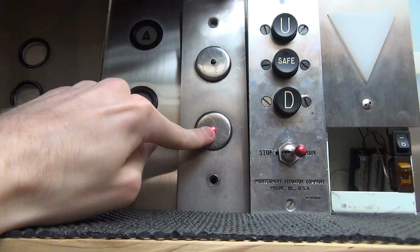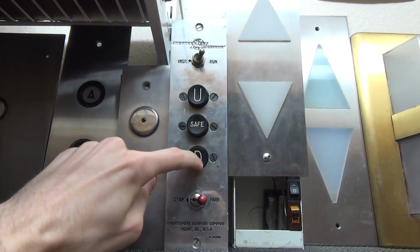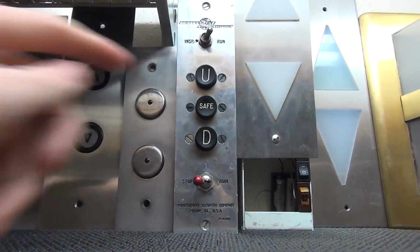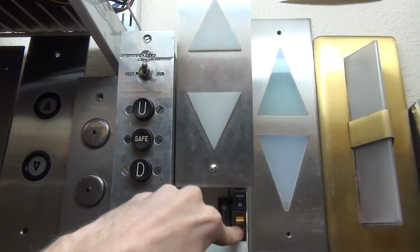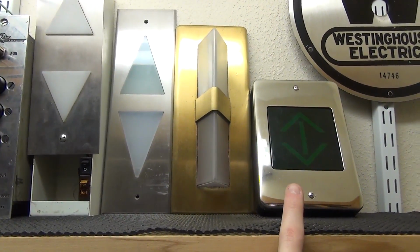Here's another piece from Mike. Innovation. Here's a pretty neat piece from Andrew. This is a Montgomery car top station. Got the old switches and everything, but love that panel. This was an old Westinghouse indicator. And if you turn it on and hit the up down, you can change the direction. This lantern is from Nick. This lantern is from Sam. And this lantern is from eBay.